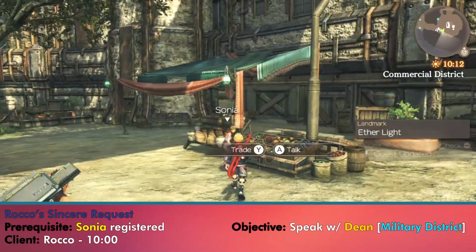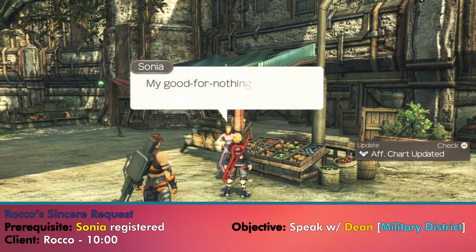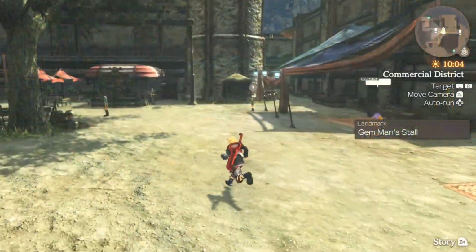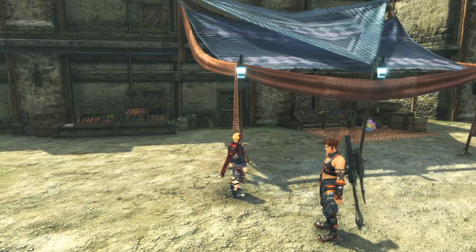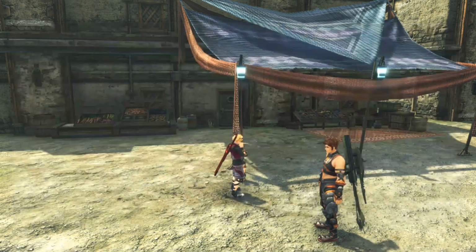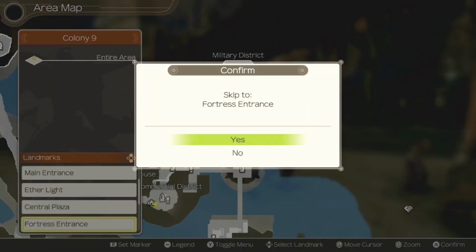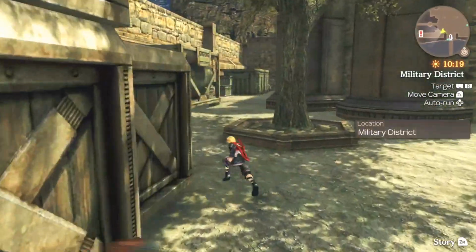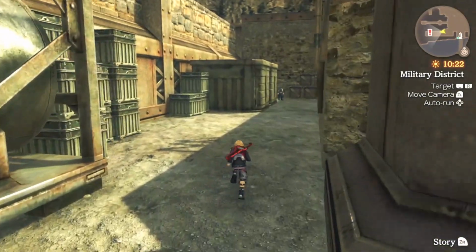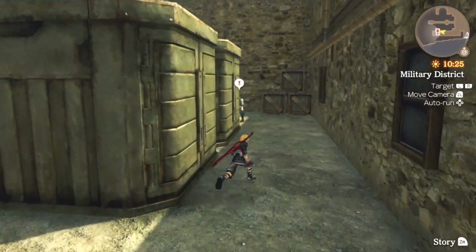For this next quest, you're going to need to have Sonia registered, and she can be found in the commercial district near the weapon shop. After you've done so, you can speak with Rocco, who's west of the Gem Man's stall at about 1000. All you'll need to do is talk to Dean here in the military district, who is in the west alley here. I'm going to follow the route because it's a little bit difficult to find if you don't know where he is.